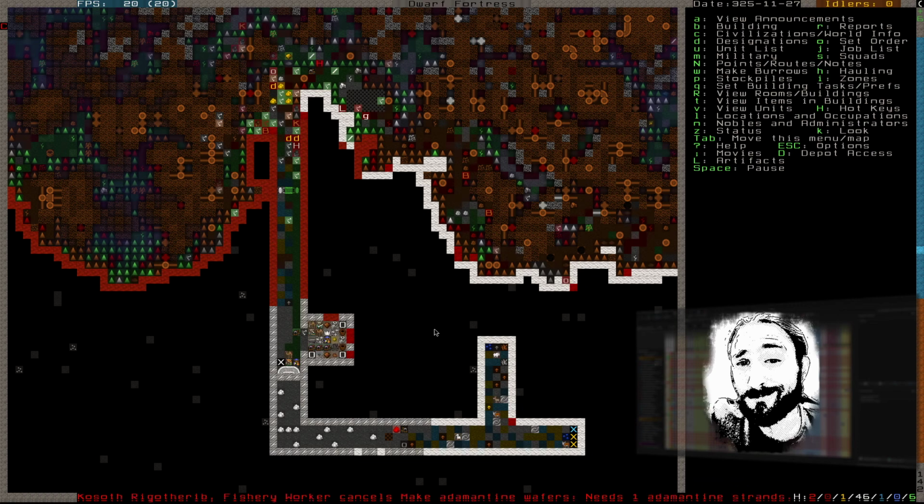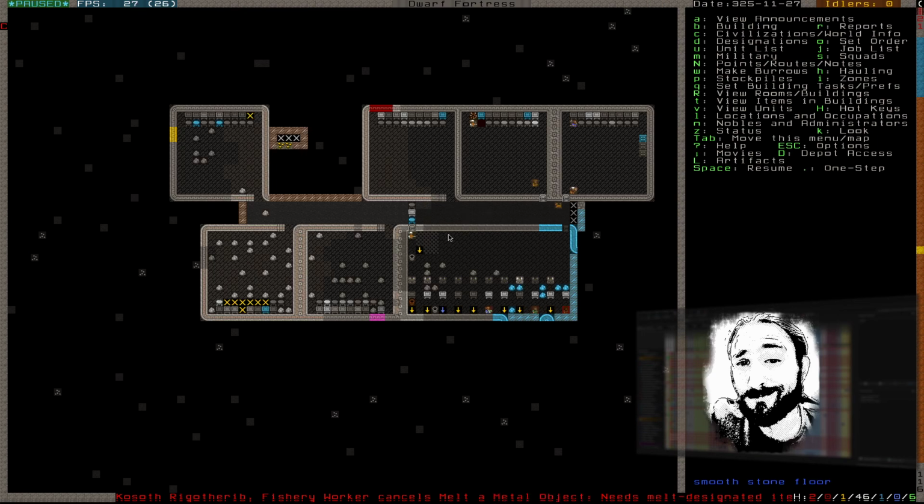Anyway, where were we? Yes, let's look into the hospital. Let's have a quick investigation into the Dwarven Health Service and see what's happening. Well, I see what's happening here. There are no free beds. We've got 1, 2, 3, 4, 5, 6, 7, 8, 9, 10, 11 dwarves, all in apparently a parlous state.